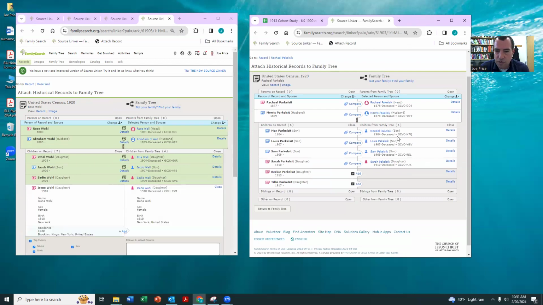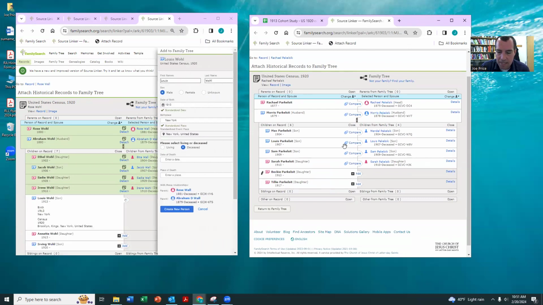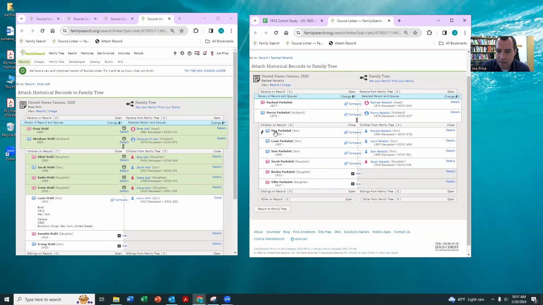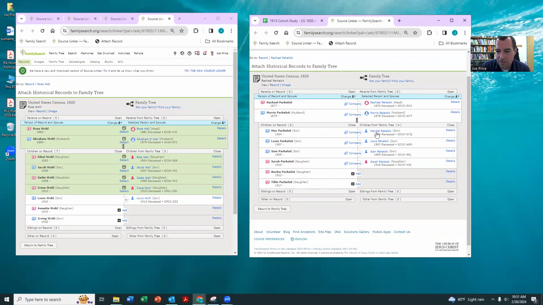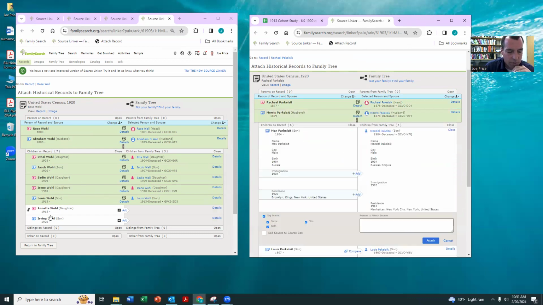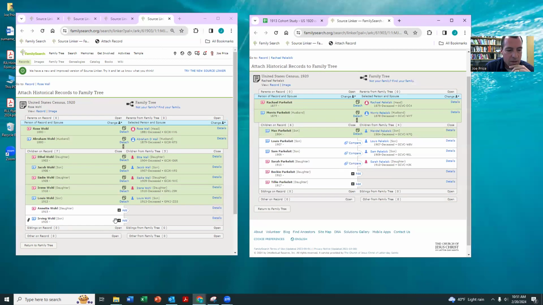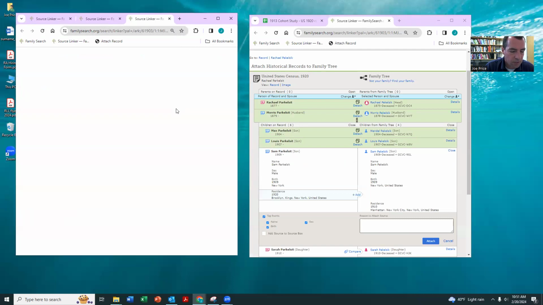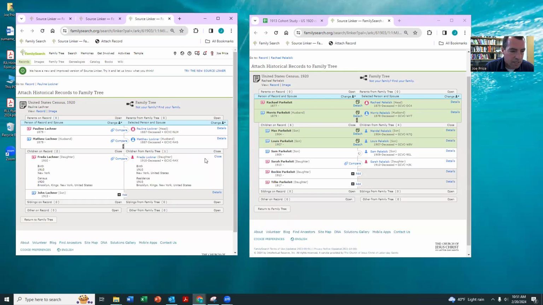Now this is an interesting case where the surname is different, but you can see all the names lining up really well. And I don't think it's that much of a stretch to think that Max is an Americanized version of Mendel. Because all the other names are lining up really well and he kind of fits right there. Okay, now notice here, it did not add Annette or Irvine because they were born after 1913. We have some ways that we're planning to help them out, but you don't have to worry about them for this project.